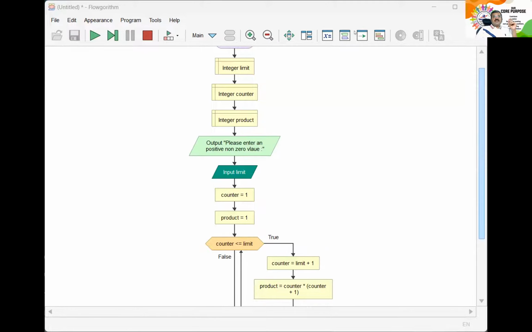Why haven't you shared the screen, Prithviraj? You have shared only the application, not the screen. Share the screen so that we can see the other windows also. Prithviraj, share the screen.